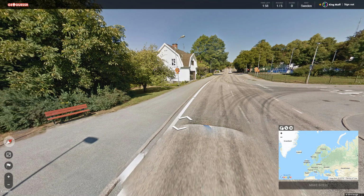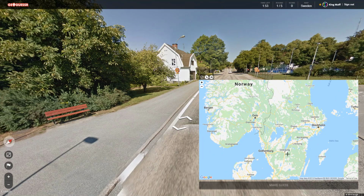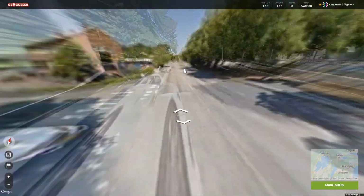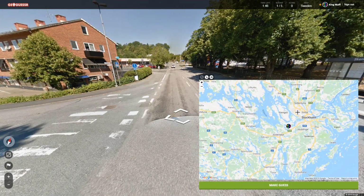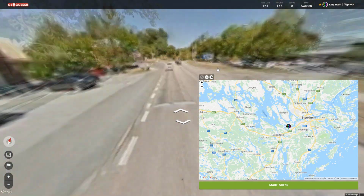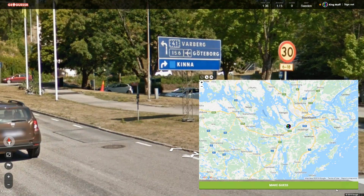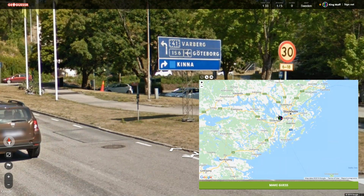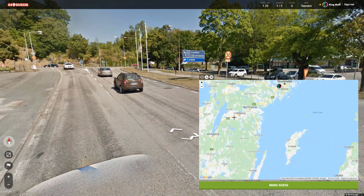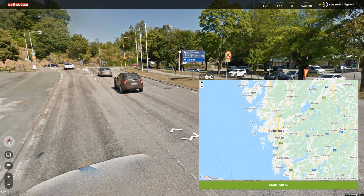So, if we go on into Sweden, let's just zoom in all the way. I want to guess down by Stockholm, maybe Gothenburg. But for now, we're gonna head north. That's gonna be away, depending on where we are from the water. If we don't find any real sources of water, but we do have this, this is actually going to be exactly what we want. Varberg on 41. Can we find 41?